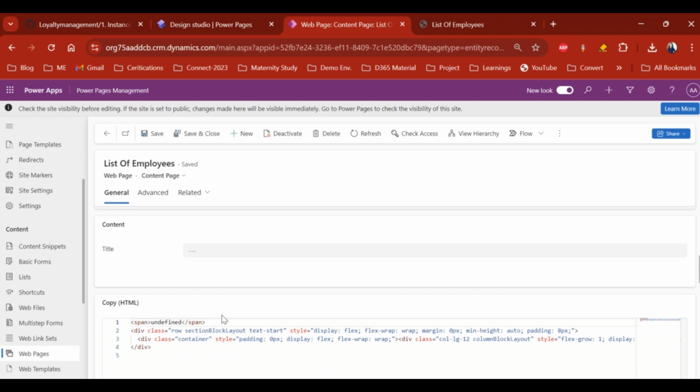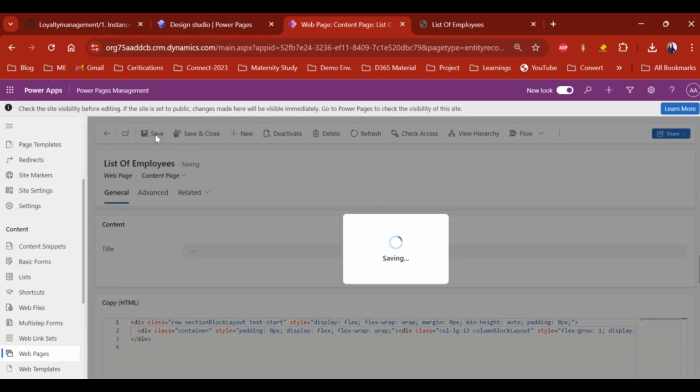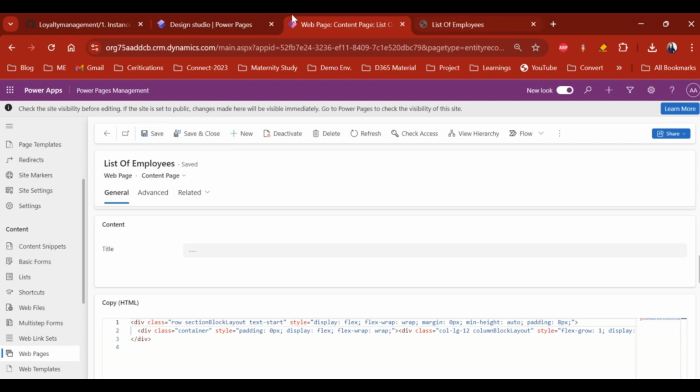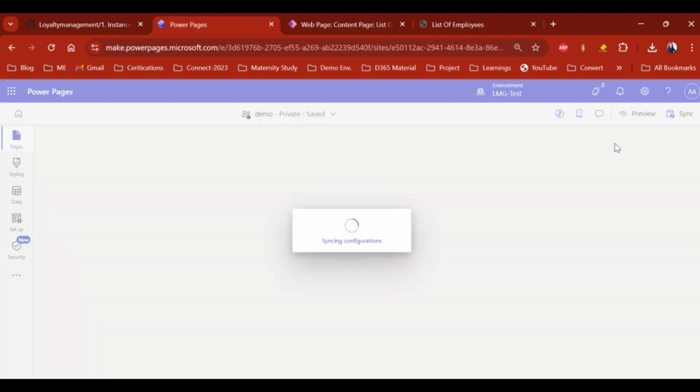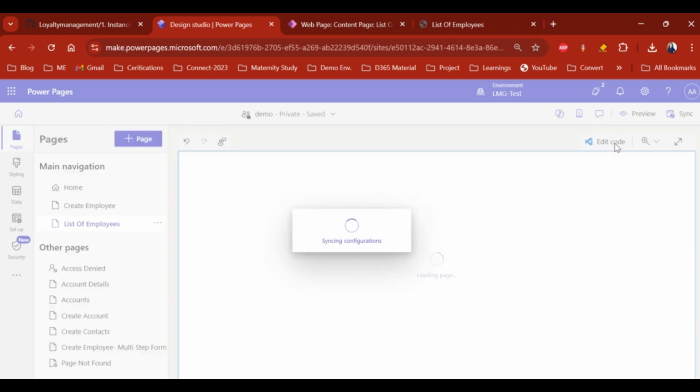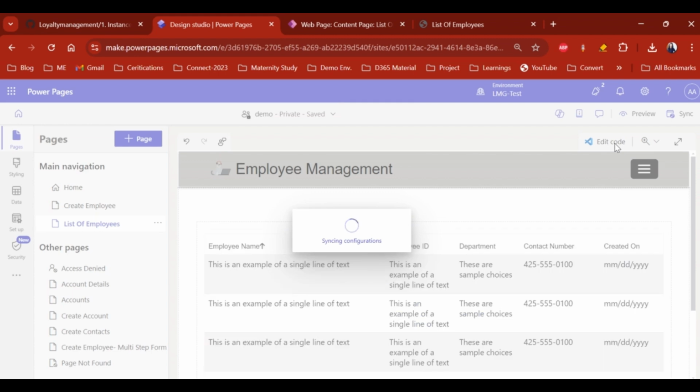So let me just remove this unnecessarily added span, and let me try to save it, and let's go here and try to sync the changes that we have done from the Pages Management onto the app.